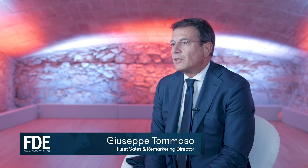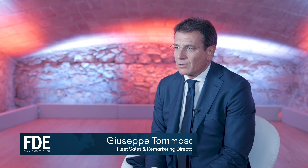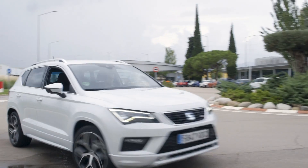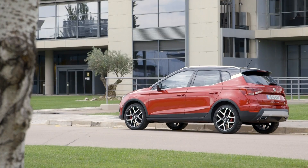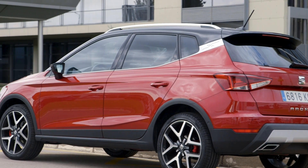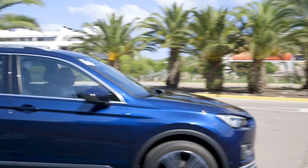I would like to start from the non-SUV models, because Seat really made a big change with the León — the current León was completely different from the previous one, putting Seat on a different level. Then we continued with the other models. Ateca was one of the most beautiful SUVs in our segment. Ibiza — one of the best small cars in the A segment. Arona, again, designed with a particular style. And now arriving to Tarraco, our flagship, which is giving a new identity, a new style to Seat models.